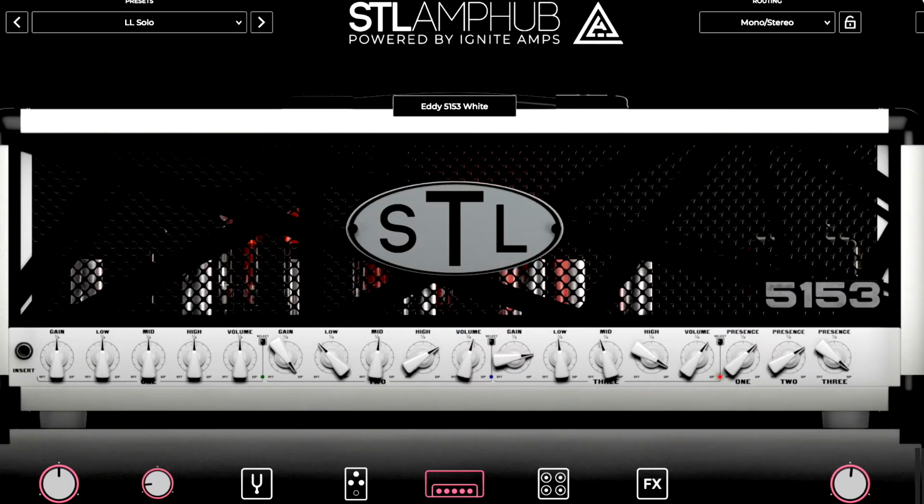And hey, this is all about STL Amp Hub, a terrific sounding amplifier and effects plugin from STL Tones. They're known for making things like Kemper packages and preset packs that producers make and sell. They've also got plugins. This is a great sounding plugin. A whole bunch of different amp sims in there, a whole bunch of different cabinet simulations as well as effects. It's everything you need. So all the effects like delays, reverbs, overdrive, compression, and all that stuff that you heard on that track at the beginning of the video was all coming out of this plugin.